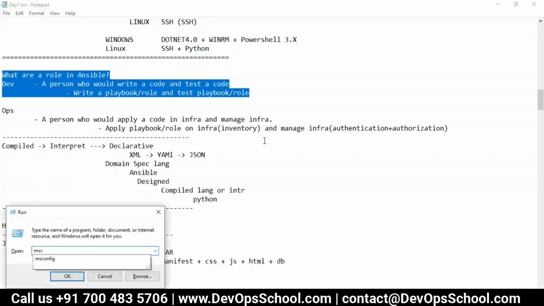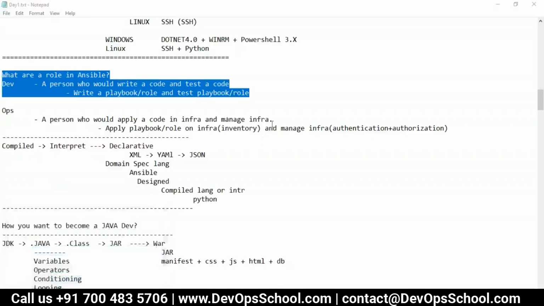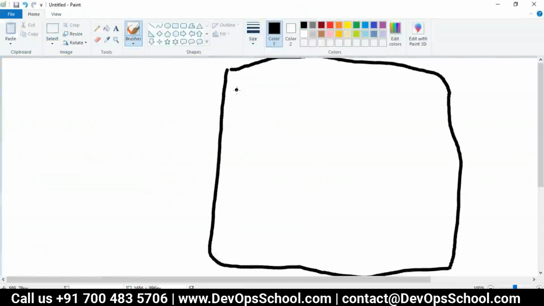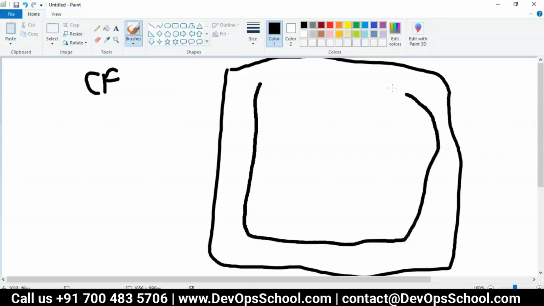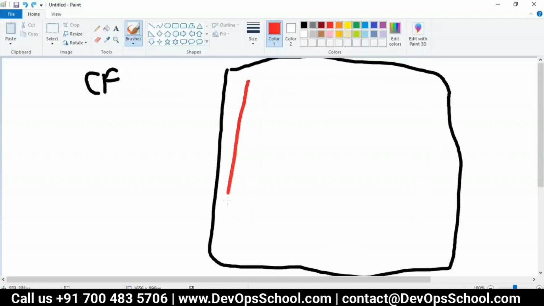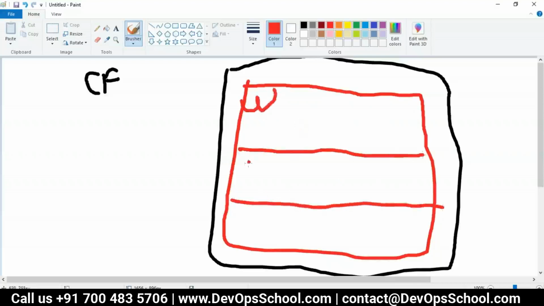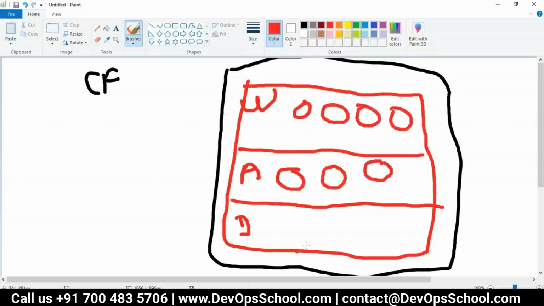Let's say this is AWS, and you have used CloudFormation to set up an infra. You created a VPC inside this. I'm just giving you one dumb example; it may not always be practical. So this is a VPC. Let's say you created subnets, two subnets, three subnets, and then here you created a web server, app server, and database server. Through CloudFormation, you created these machines.